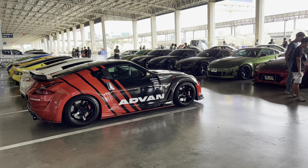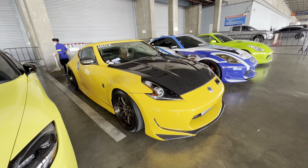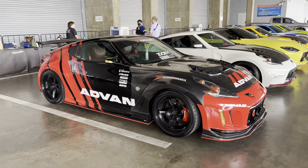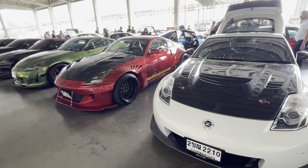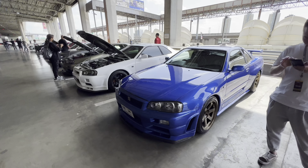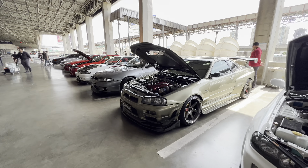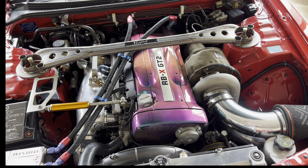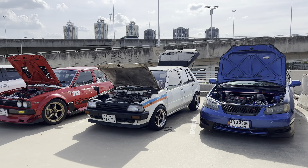I've just been told that there's a Skyline meet in the parking lot, so let's walk out there and take a quick look. The Skylines are in the back row. However, in the front is a lot of Z cars — this is the Z Club of Thailand, the Nissan Z Club. Most of these are going to be 350 and 370 Nissan Zs, because the older cars are extremely expensive and hard to find here, mainly because you cannot bring in any used vehicles into Thailand, so the value of the cars just continues to go up. We have a whole row of Nissan Skyline GTRs — R34s, R32s, and I believe a few R33s as well, about eight different cars. Really nice to see these guys bring their cars out so everyone can see them. It's always vital to check the back parking lots at any car show, because that is where you'll find some of the most interesting things.